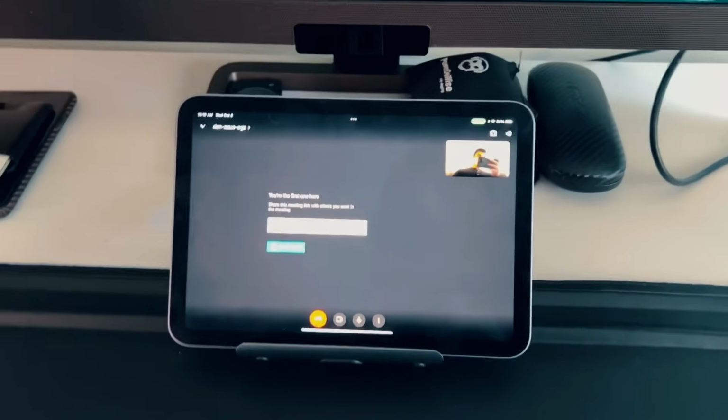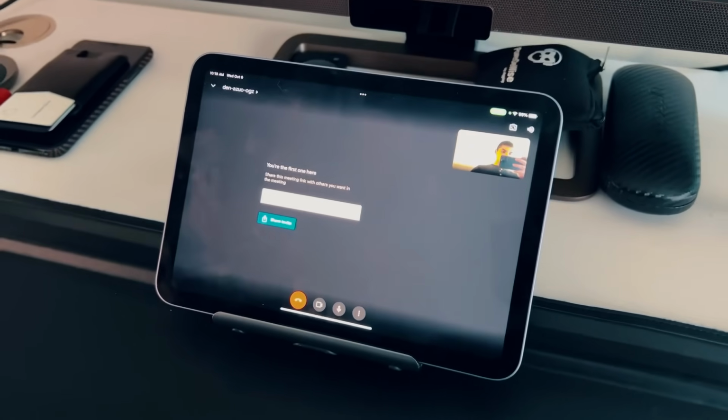because again, the A15 Bionic is in all the latest iPhones. It's Apple's latest chipset in the A series. So remember that when you think about this iPad. Yes, it's small, yes, it's compact, yes, it seems like a little toy that you throw around, but it can handle pretty much everything. So like I've mentioned, I've handled pretty much every single application from the Microsoft suite of products to running video chats while multitasking with Google Hangouts. So this thing can be a work machine if you want it to be.